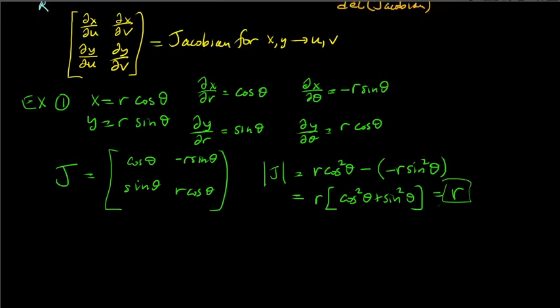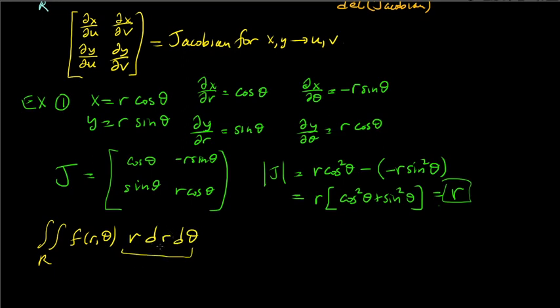No surprise. We talked about this some sections ago when we were doing double integrals. We convert from rectangular to polar coordinates, and we had that mysterious r in there, r times dr d theta. And before I explained, we need the r because otherwise it wouldn't have units of area.